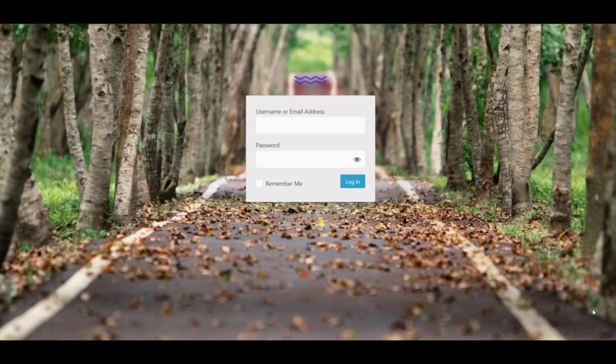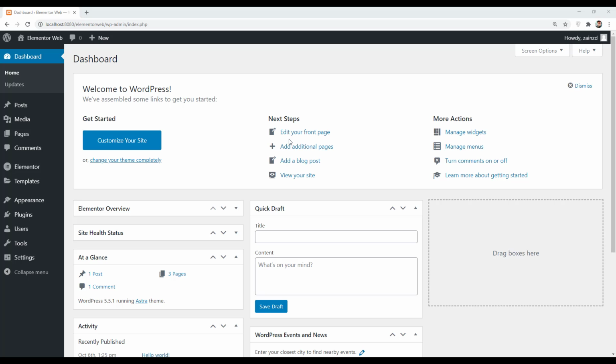So let's get started. We are going to start with our default WordPress dashboard, and we have a free version of Elementor installed to design our custom welcome page. So let's head over to the plugins and click on Add New.